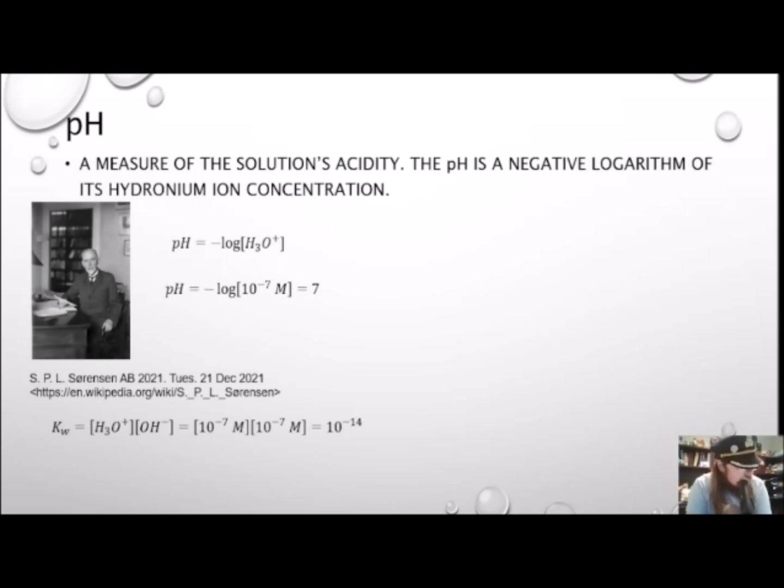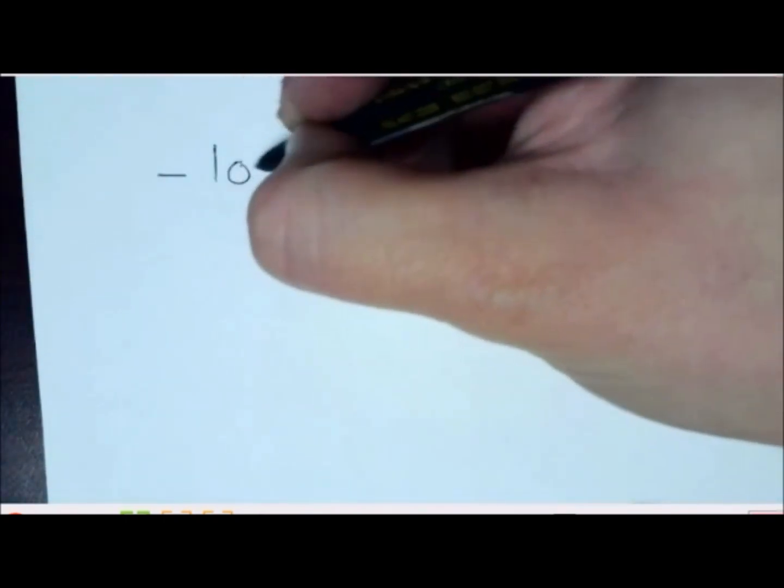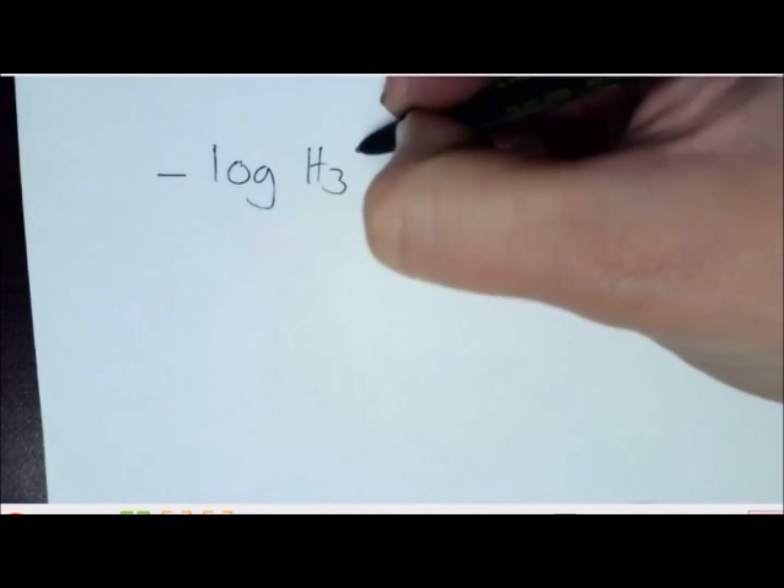If you drank milk, milk would be pH 6.5. So very mildly acidic. But when it spoils, we form a lot of lactic acid, which gives it that sour taste. So when it sours, obviously it's producing more acid, and so the pH would actually drop to lower than 6.5. If we were to measure pH concentrations, all we'd have to do is simply take the negative log of our hydronium concentration.